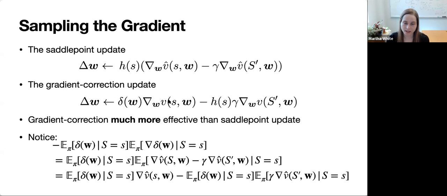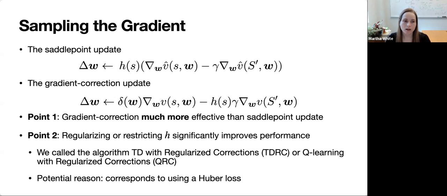The first term here is like a TD update. And then this term is really just correcting the update. That's why it's called a gradient correction. So if h of s is sort of small, this is just slightly modifying the TD update. So we're taking a pretty good update and then we're just improving it by making it a little bit more sound. I think that's one of the reasons gradient correction works well.